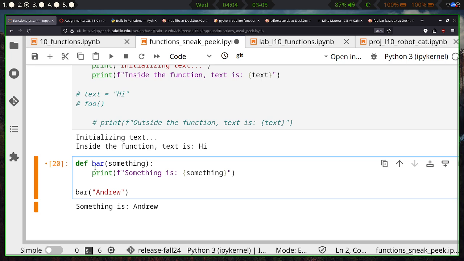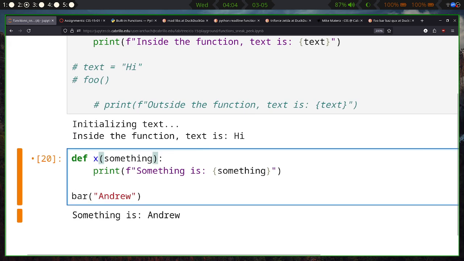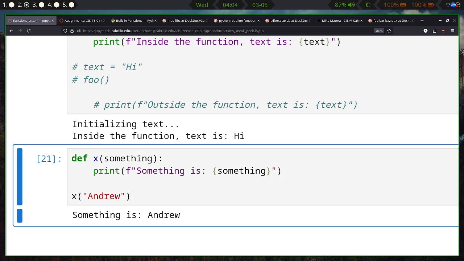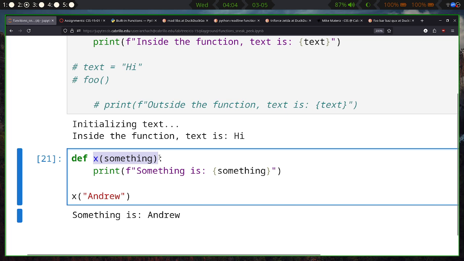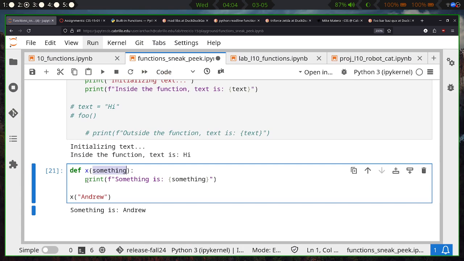You can call this whatever you want, you can call it X. This is literally like algebra. We're making functions, and in algebra, functions typically take an input and then produce some output.